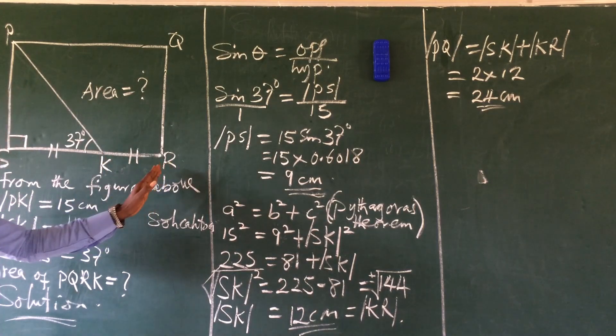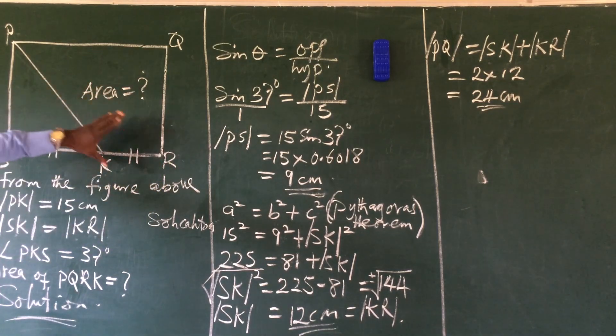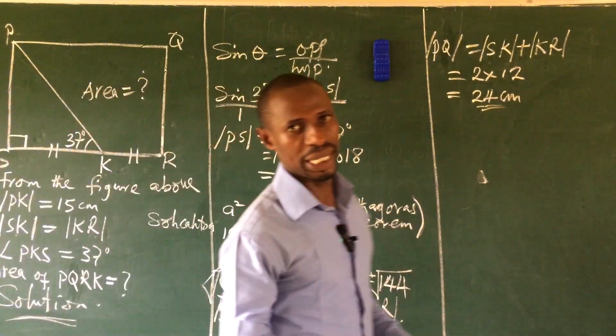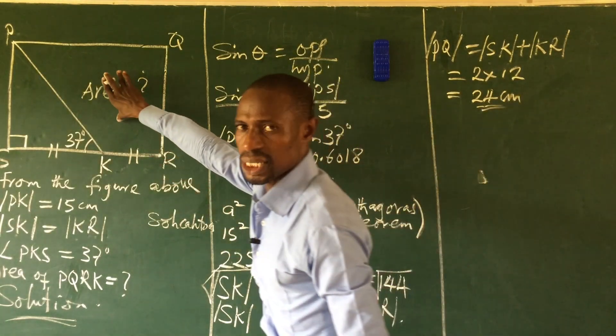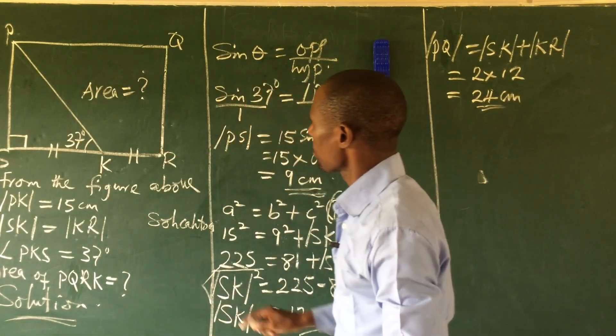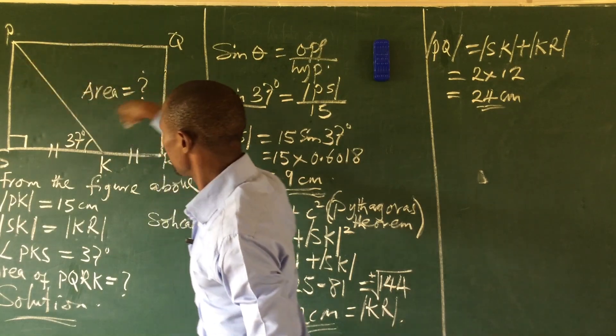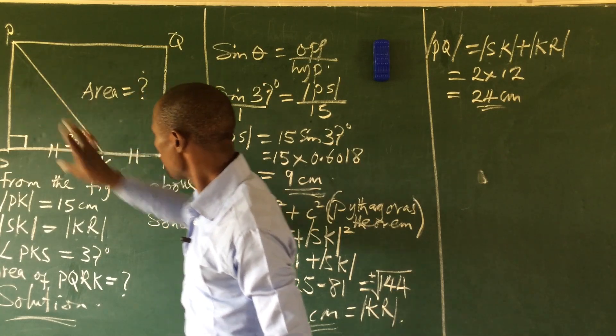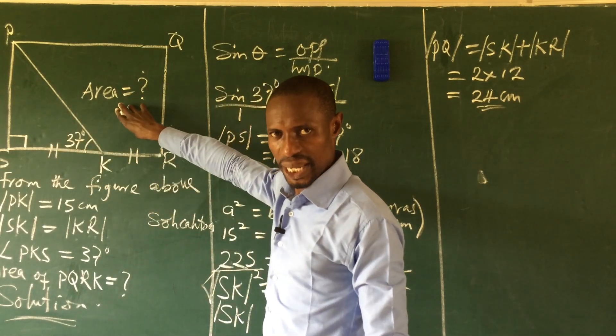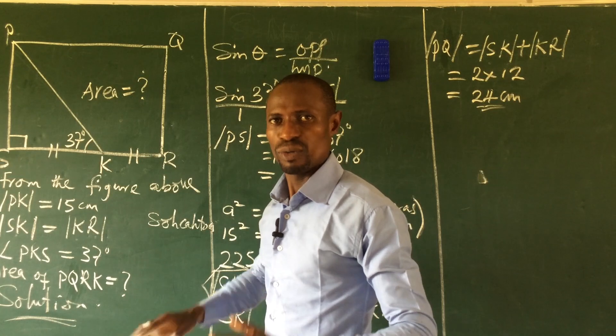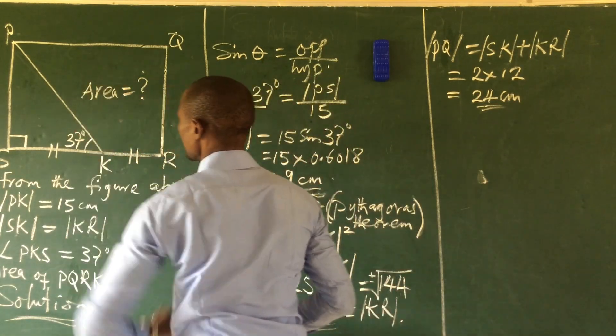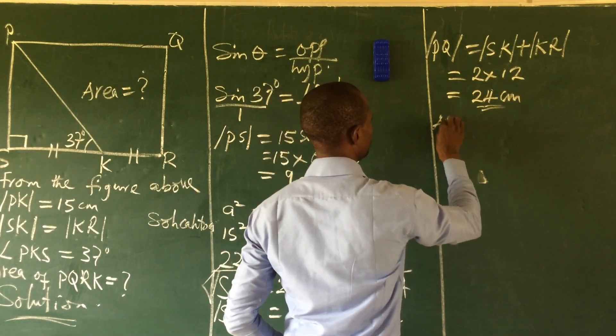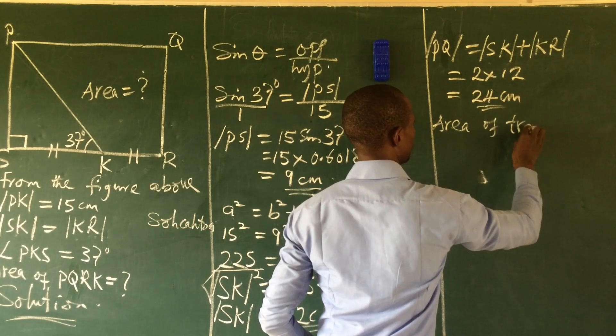Let's come to this side of our diagram. We are calculating the area of this trapezoid. There are two ways we can use to get the area of the yellow part. We can say the area of the rectangle equals the area of the triangle plus the area of the trapezoid. But let's go ahead to get the area of the trapezoid straightforward.